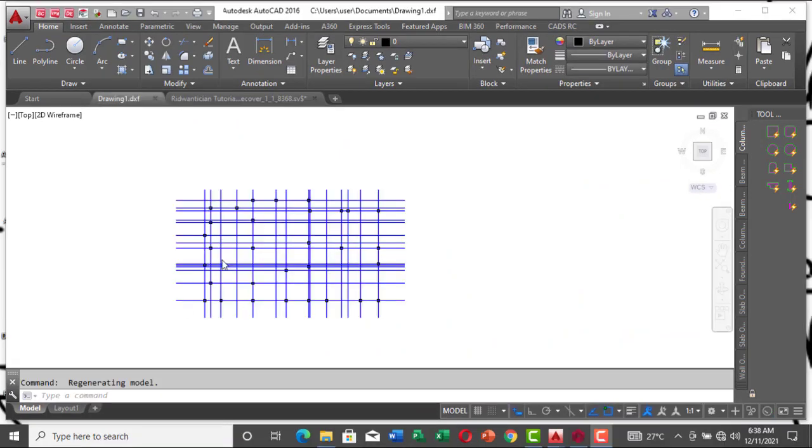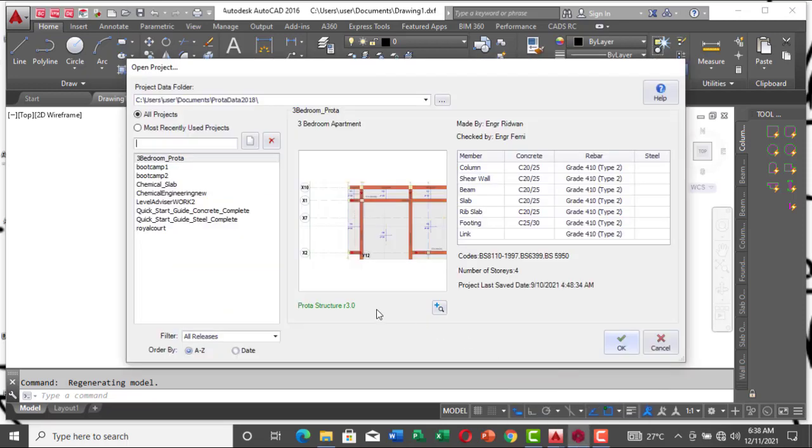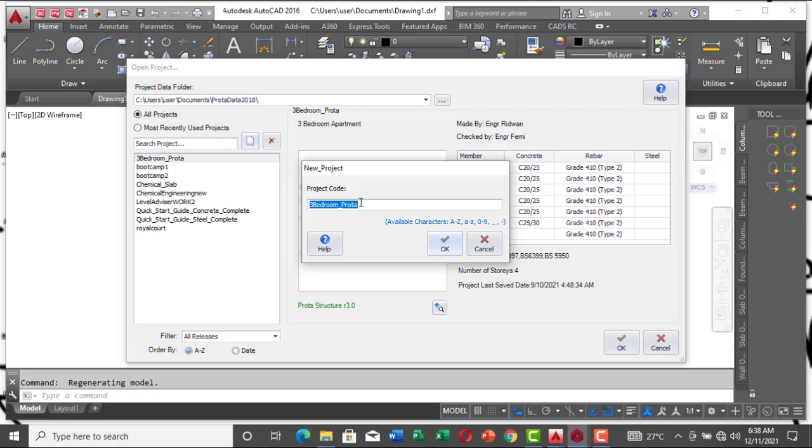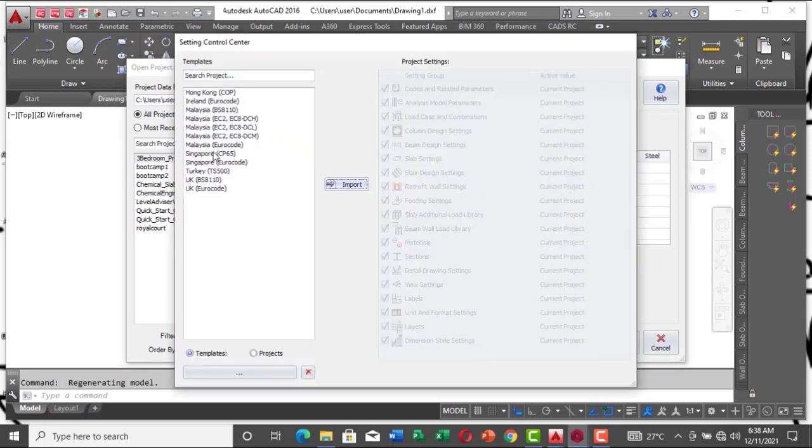Okay, so now we have to import this to ProtaStructure. So you can just open your ProtaStructure, then open a new file. So let me call this drawing 1. Then okay, I'll be so fast with this, and then BS code, yeah, open.